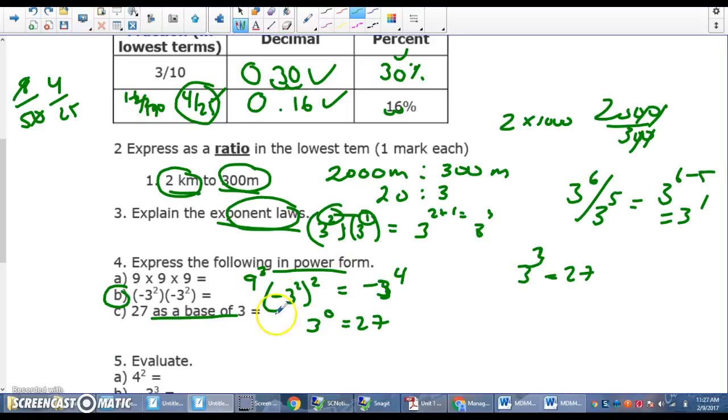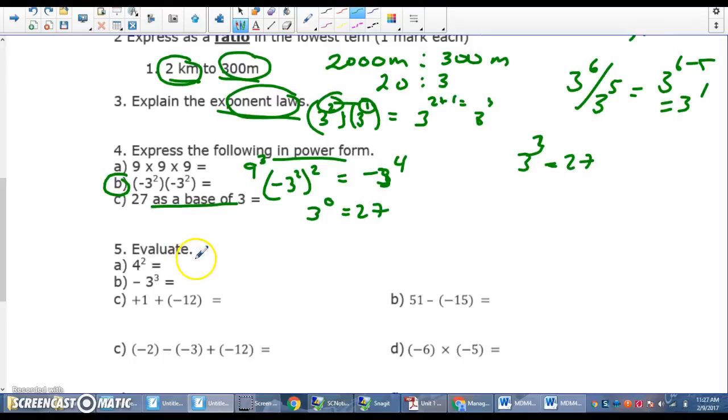All right, back at it. So let's keep going. Evaluate here. What is 4 squared? Well, 4 times 4, and that's 16. What's the negative of 3 cubed? So you've probably seen this a few times now. The negative of 3 cubed: 3 cubed is 3 times 3, which is 9, times 3, which is 27, but I want the negative, okay?